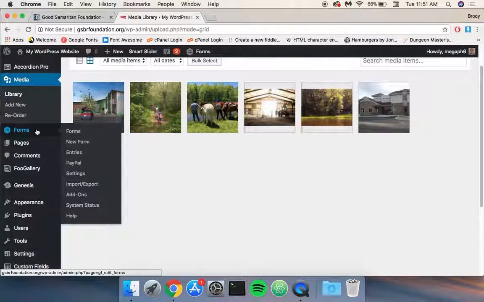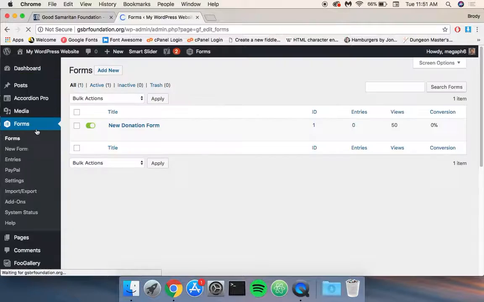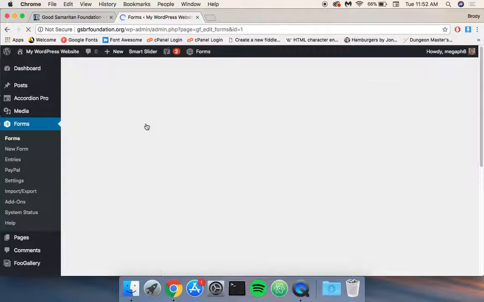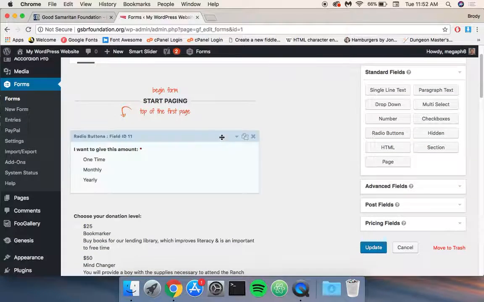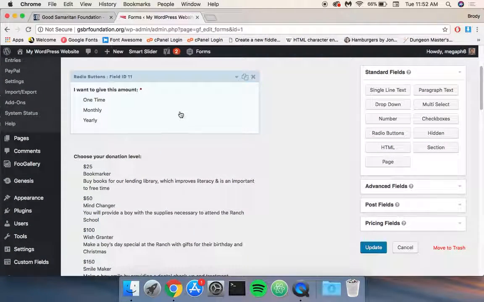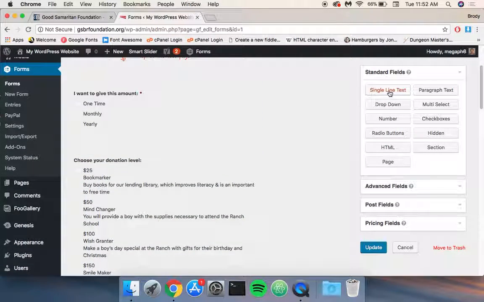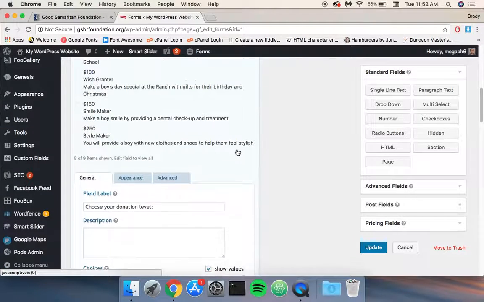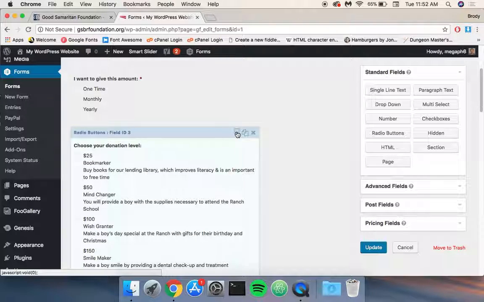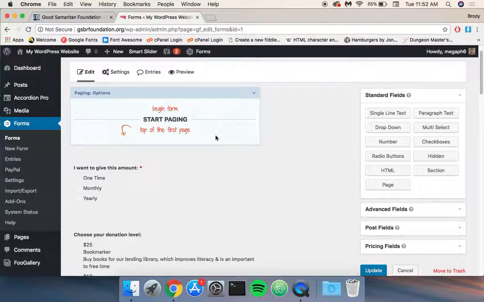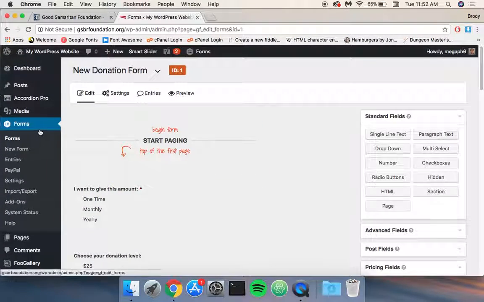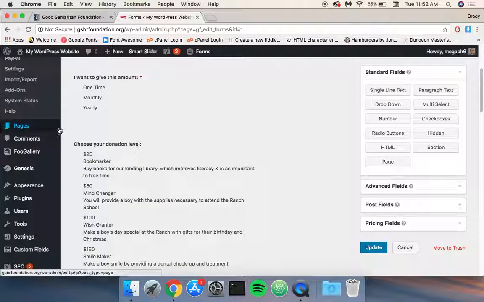Moving on down the side, here are your forms. In the forms themselves, you can go in here and you can edit the different fields by clicking here to add them, or by going in here and editing them. You won't really have to worry about this a ton. But if you ever have any questions about how to edit them, or if you ever want us to come in and do anything, be sure to let us know.